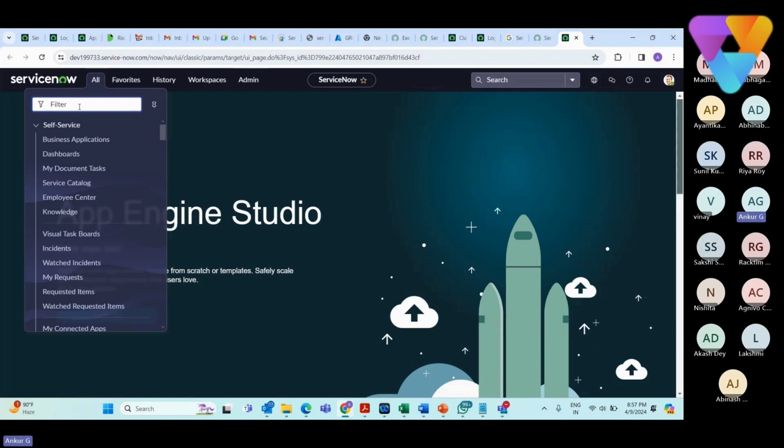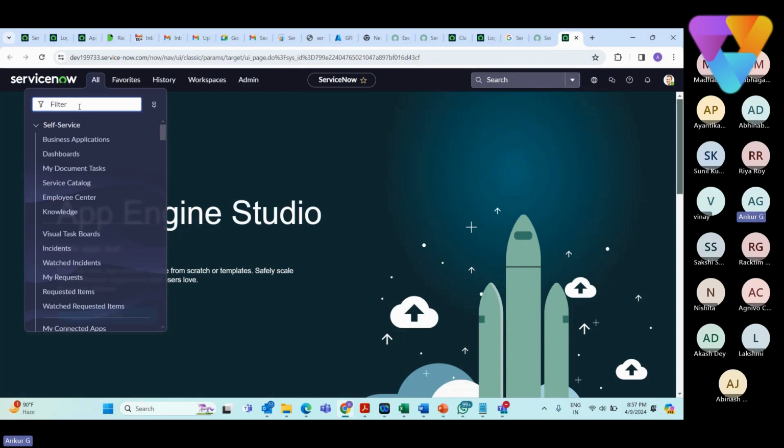ServiceNow has different modules: HRSD, PPM, GRC, IRM, CSM. There are lots of modules ServiceNow has, and that's also one reason people started using it, because it has a good number of modules which cater to a complete organization. Its UI is also very good.